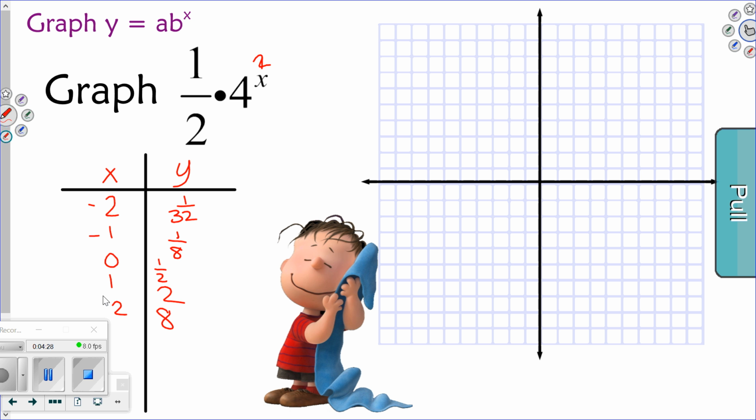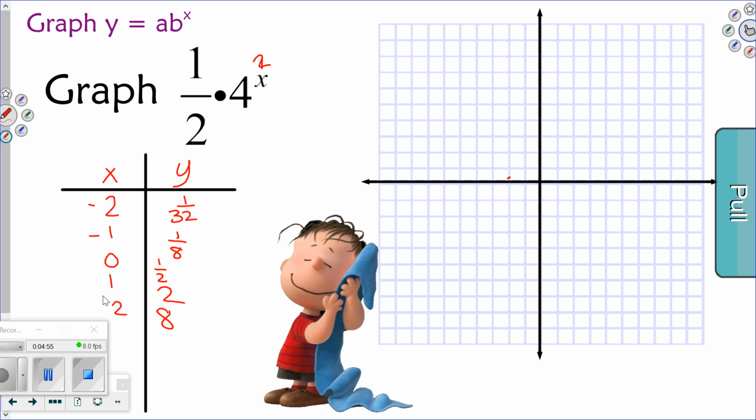All right, so let's go actually plot some of these and see what happens. Obviously, I got fractions, so it's not going to be exact, but -2, 1 over 32. What's that between? Is it closer to 1 or closer to 0? It's closer to 0. That's all right. It's going to be back 2, and up just slightly off the line.